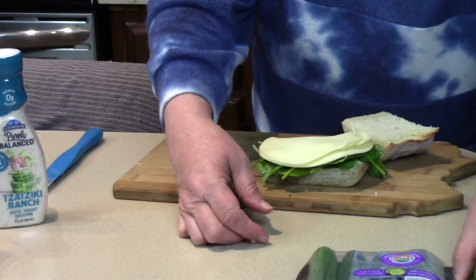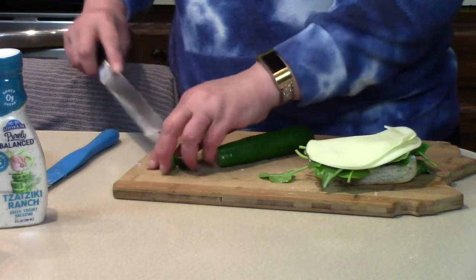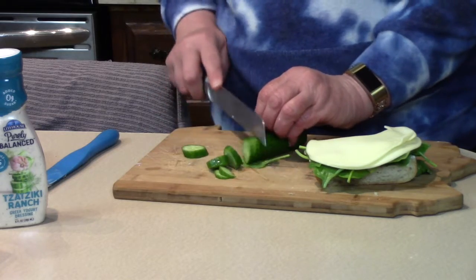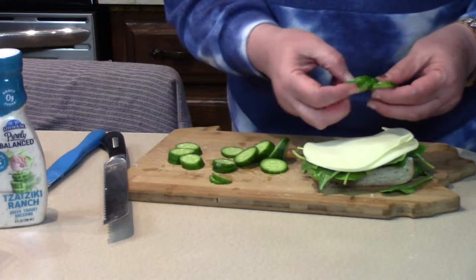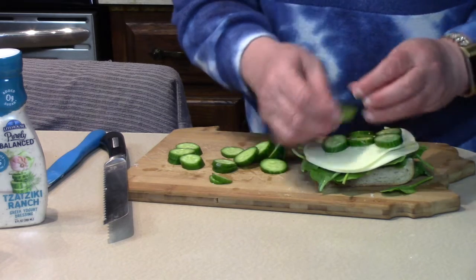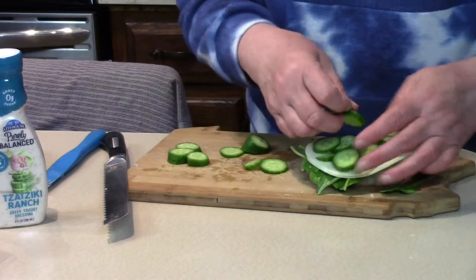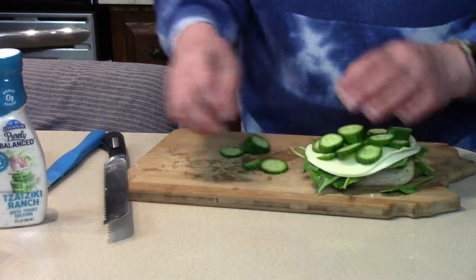And I'm going to wash these cucumbers real quick. Hold on. Then I'm going to take a cucumber here and just slice it very thin. Alright, we're going to lay out these cucumber slices right on top of the cheese. As many as we can fit. Again, if you want a double stack here, that's okay.